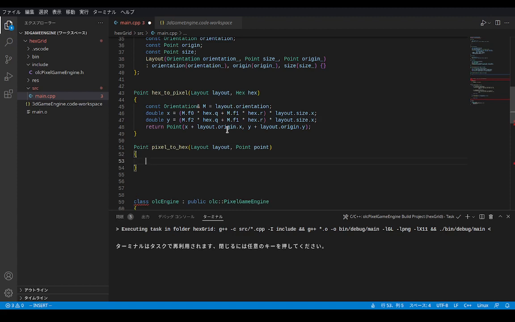Now, we're basically going to do the exact opposite as just before. So before we multiplied it by the matrix, then transformed it, then translated it. So in this case, we have to do the opposite. So first we're going to translate it, or untranslate it.